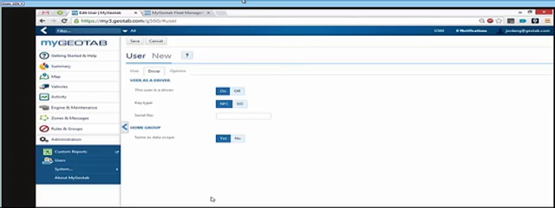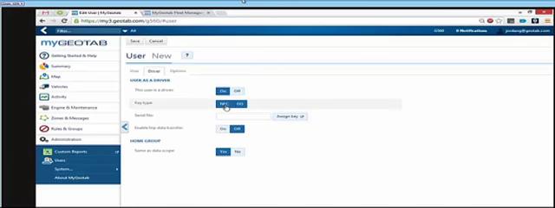So you will notice that under the key type, you can choose NFC or Go, depending on if you're still using the legacy Go 4 product. Hopefully everybody's moving forward with the NFC.